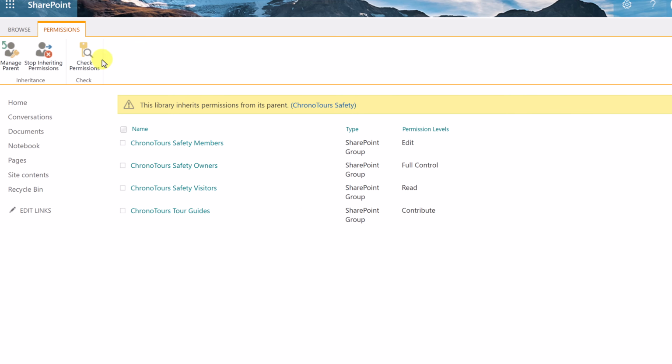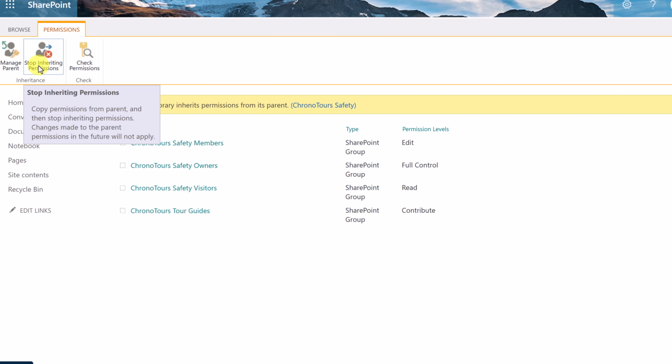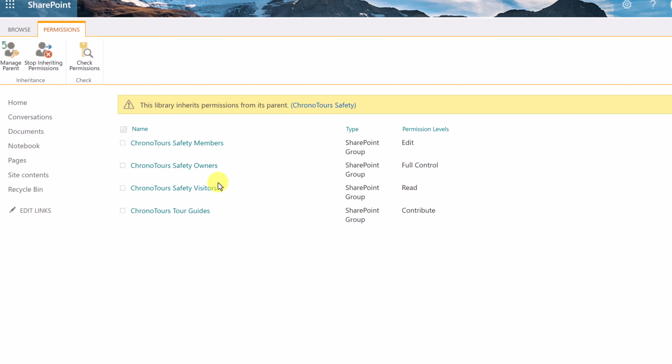What we can do is this. We can stop inheriting permissions, and then we can go ahead and customize the settings the way we want. But I do want to point out, this creates a lot more work if you're going to be managing all of your SharePoint with this type of control on it. So if you are going to do it, just be aware that it is going to take a lot more work. I would suggest trying to create your groups to manage everything as easily as possible. So this is how you can manage the document library, but we can also manage the specific file.